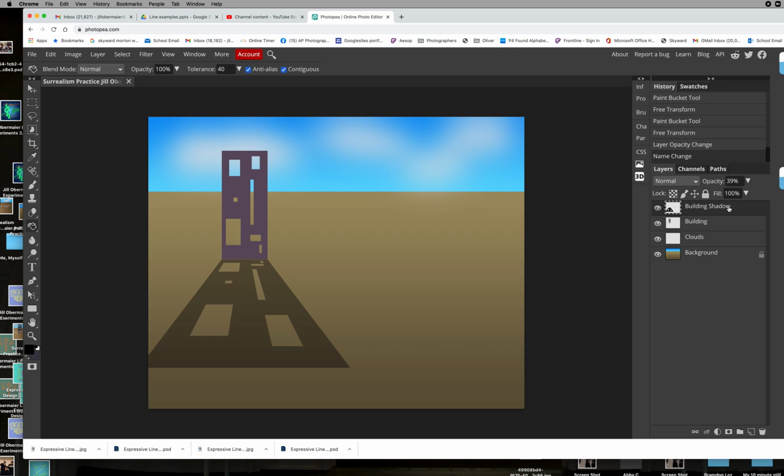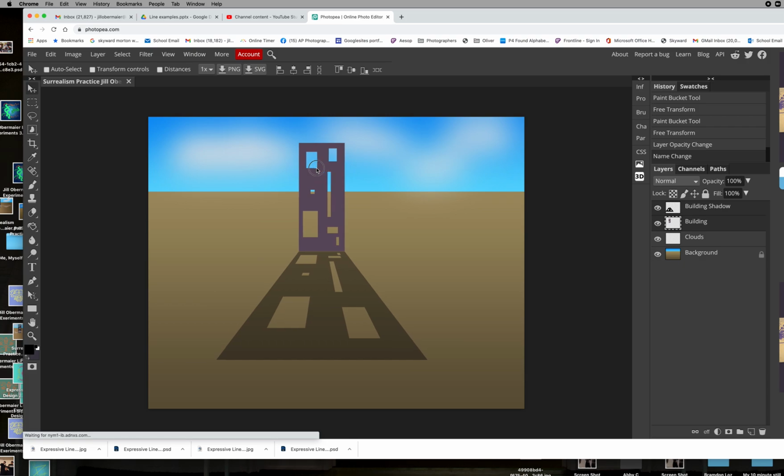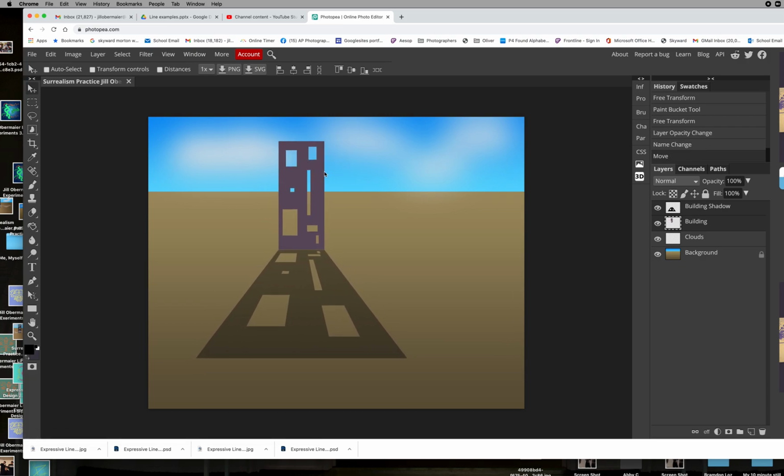All right, now I'm going to do something that I didn't show you in class. I'm going to group these two things together into a folder. So I'm going to click on the top layer, and I'm going to hold the Shift key, click on the building layer so that these two are together. I'm going to go to the Move tool, make sure Auto Select is not selected. So I can move these two around together, but I want to connect them together permanently, okay?